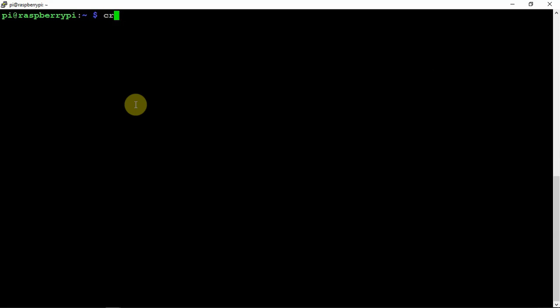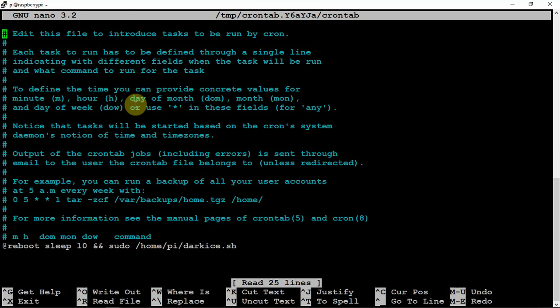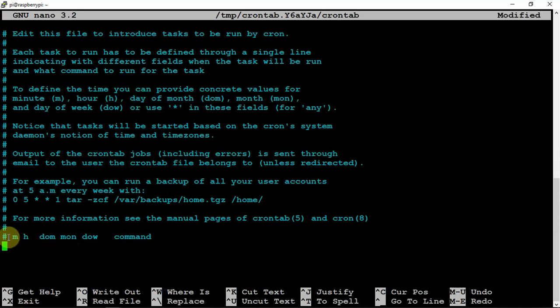So now we are going to get into the crontab. We're going to do a -e. Then it might come up and ask you if you want to use Nano or another different editor. So we're just going to get rid of that. So here on the bottom, you will want to add, we'll just do an @ sign.